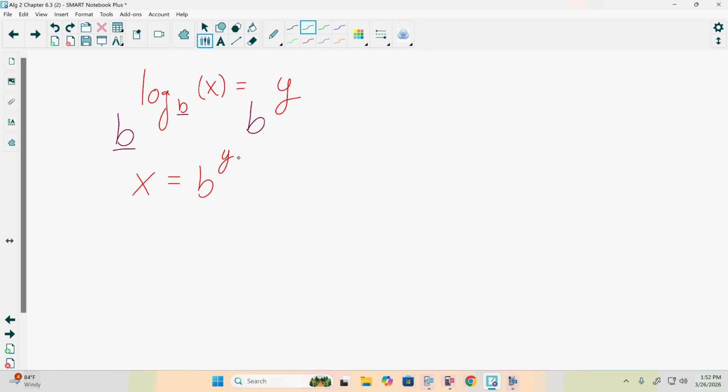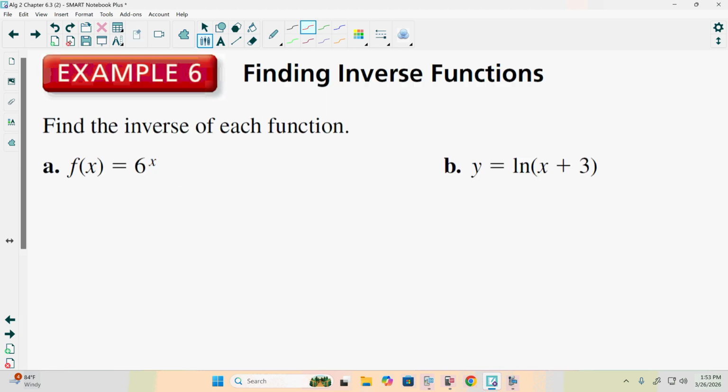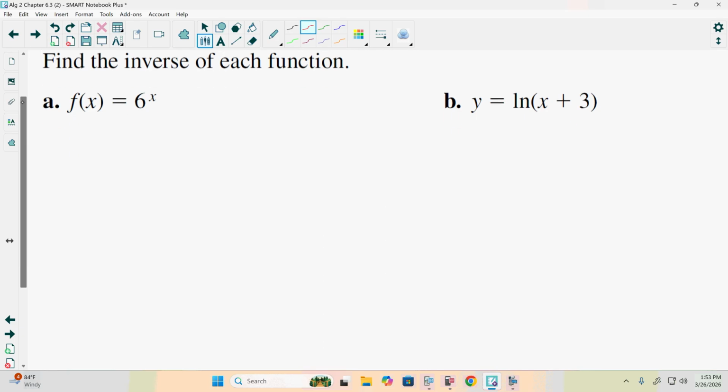Now, the only reason I would say doing this is better than just switching from one to the other is when we hit inequalities. Equations, order or sides that we have it on does not matter. Equality, both are equal. We can flip one side or the other. Inequalities, what's on what side matters, because one's going to be greater than the other. That's what we did on the last two. We will get more into that as we get going, especially with solving.